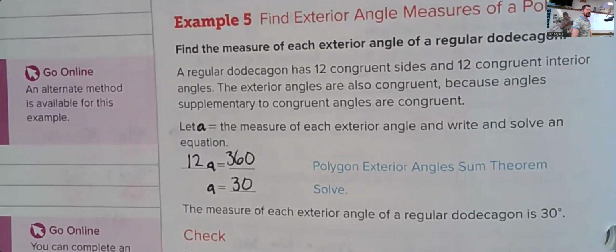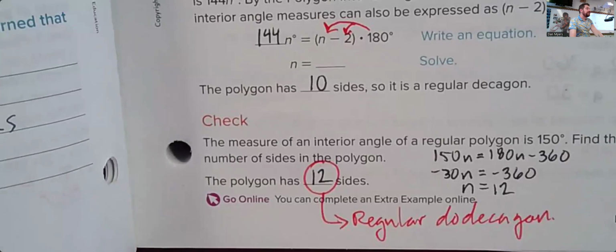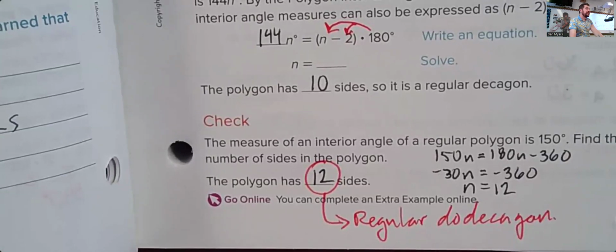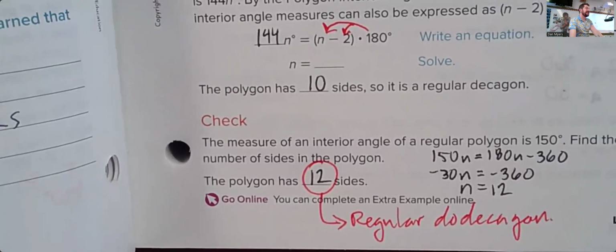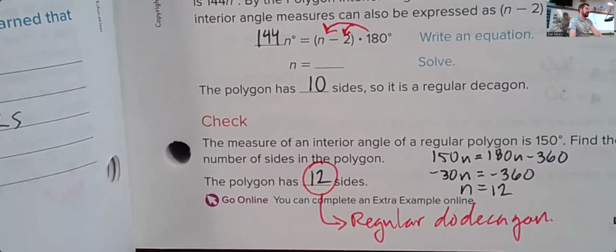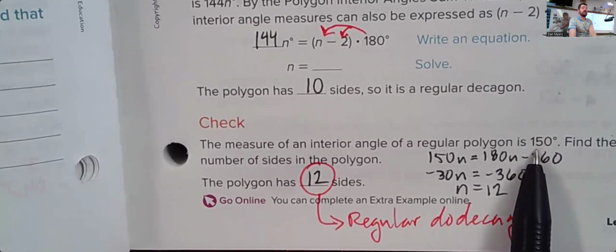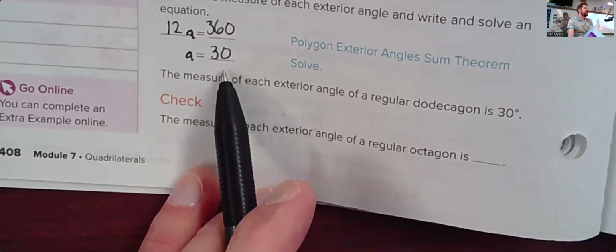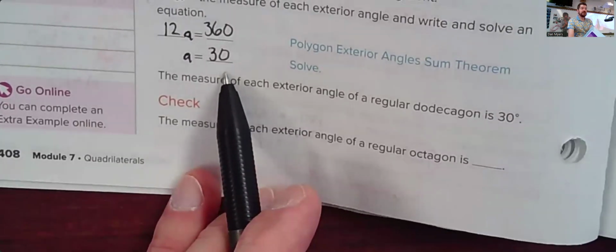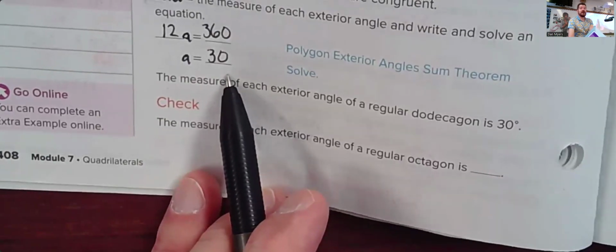Let's go back a page. How many degrees was each interior angle? Bottom of the previous page. This is the information we started with at the bottom of the last page. How many degrees is each angle on the inside of a regular dodecagon? 150. The exterior angle was 30. Those are adjacent on a straight line. What's 150 plus 30? 180. That makes sense. Okay.